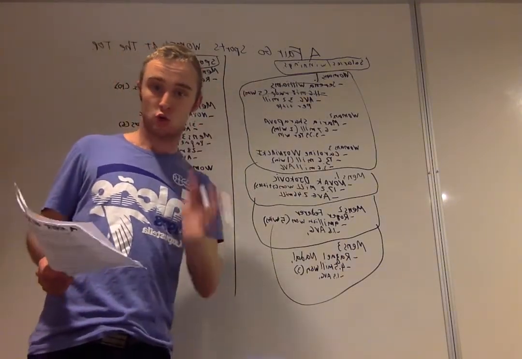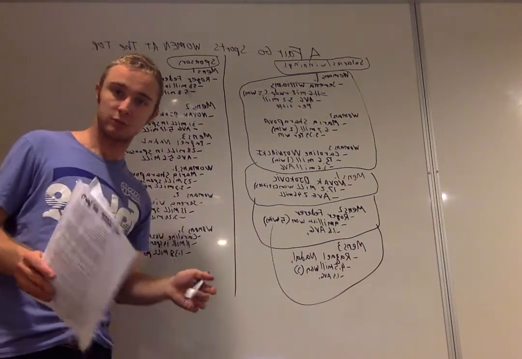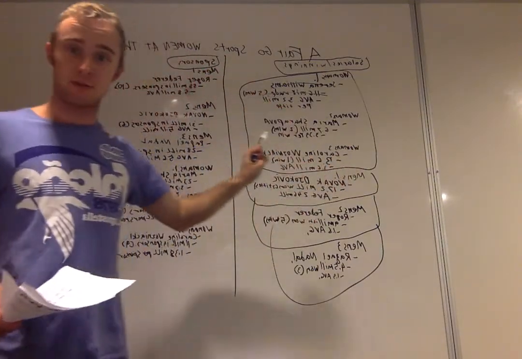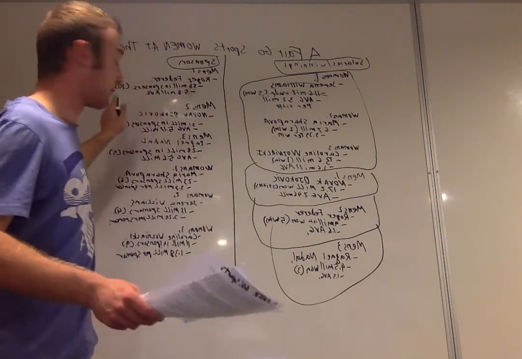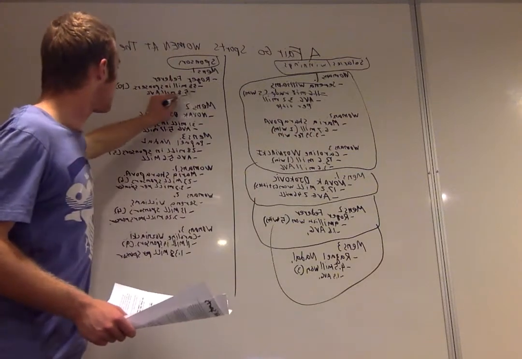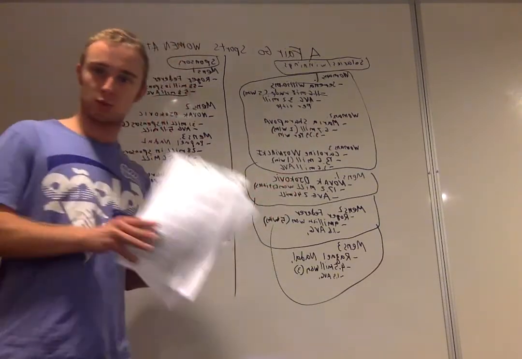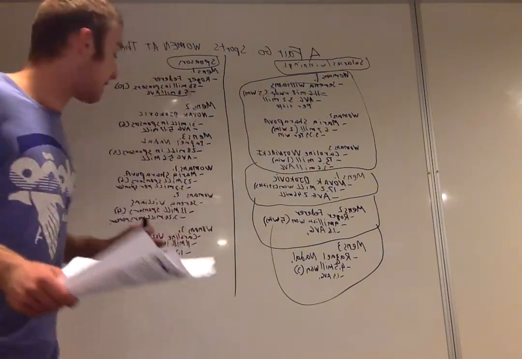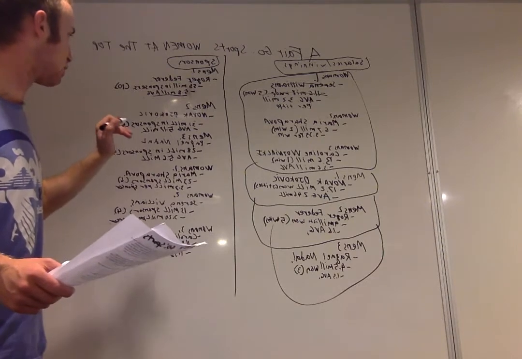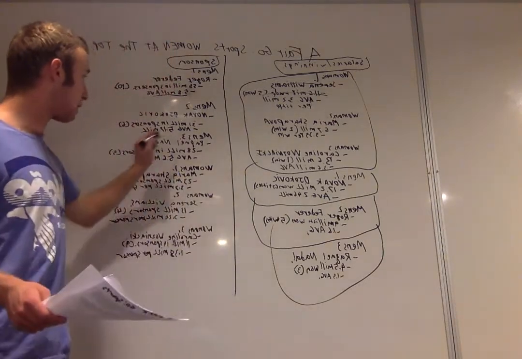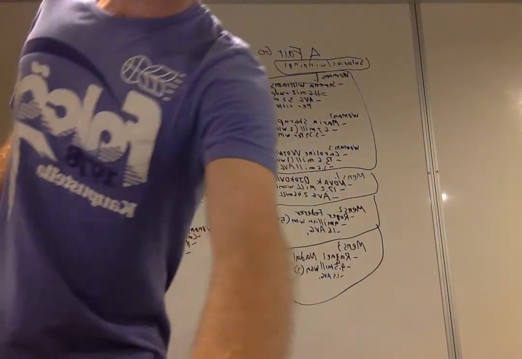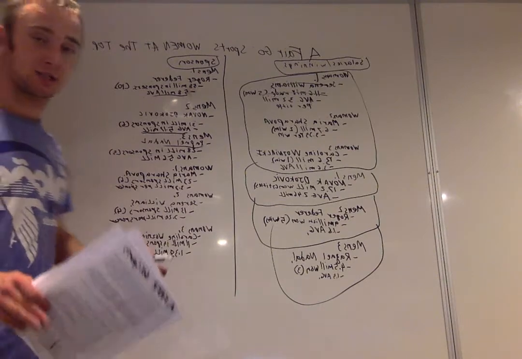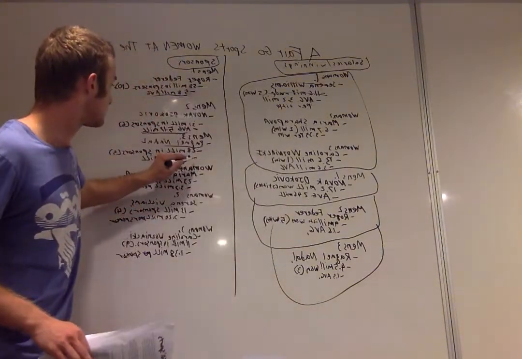So we're going to start with the men's number one here for endorsements for the year, the man who has earned the most so far this year from his endorsements. And that is, pretty unsurprisingly, Roger Federer. He's made this year 58 million from his sponsors. And so that's come from 10 individual sponsors, and that's an average of 5.8 million per sponsor. Why that's important, I'll explain towards the end. Now, second is the men's number two, Novak Djokovic, who's earned 31 million from his sponsors, he's got six sponsors, and so that means it comes to an average of 5.17 million per sponsor. Now, the third and final one that I'm going to talk about is Rafael Nadal. He's earned 28 million in sponsors, and he's got five sponsors. And that's an average of 5.6 million per sponsor.